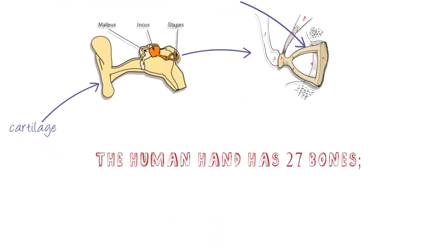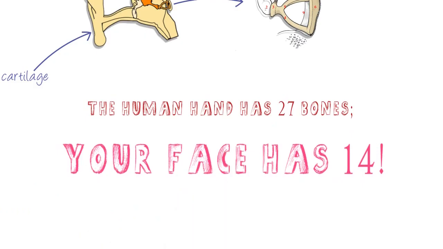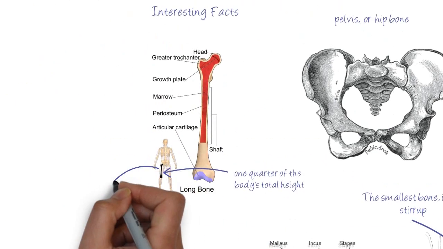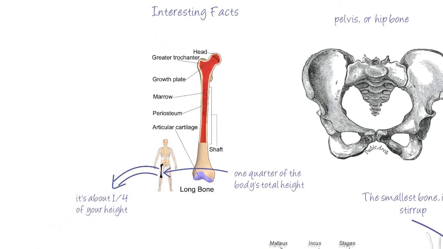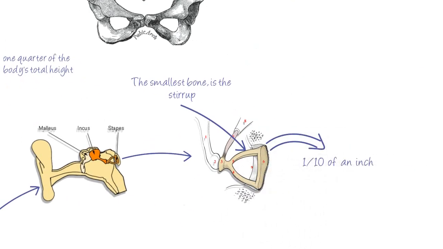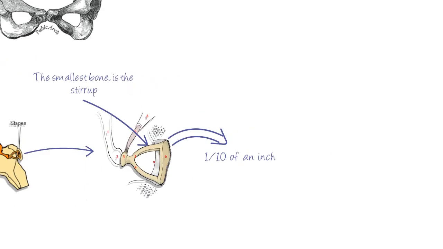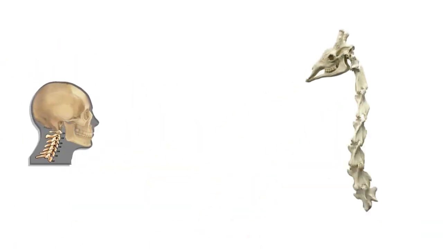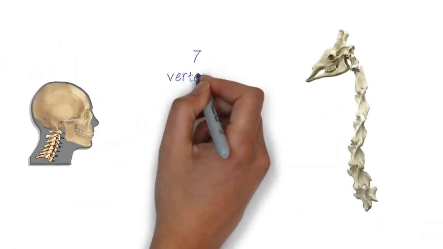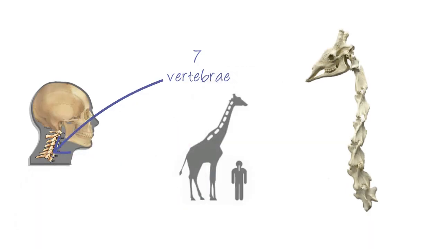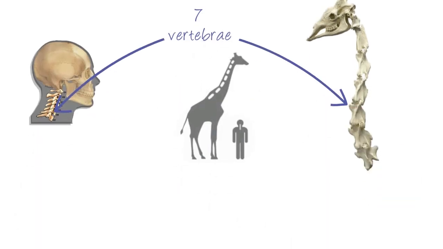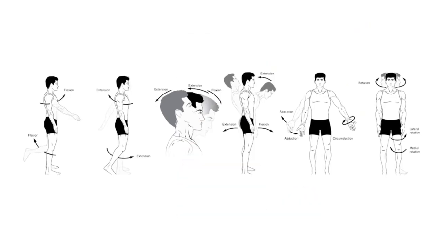The human hand has 27 bones, your face has 14. The longest bone in your body? Your thigh bone, the femur. It's about one-fourth of your height. The smallest is the stirrup bone in the ear, which can measure one-tenth of an inch. Did you know that humans and giraffes have the same number of bones in their necks? Giraffe neck vertebrae are just much, much longer. You have over 230 movable and semi-movable joints in your body.